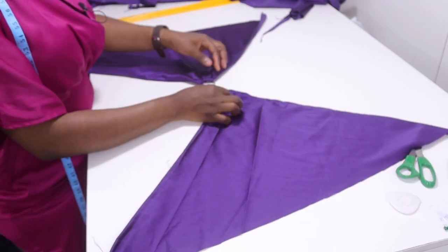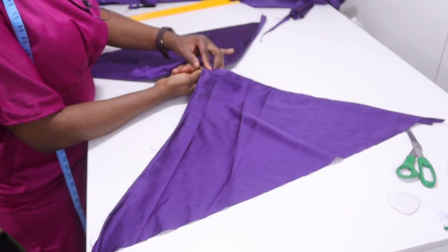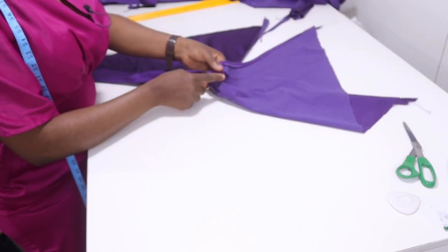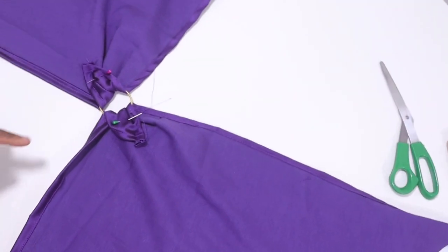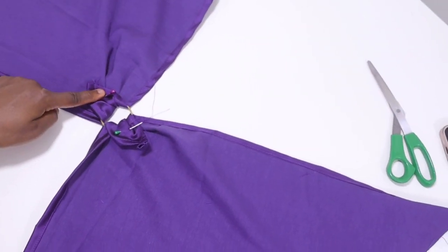Can you see? At the second side of the ring, you also insert this one inside this way, drag it out about 2 inches again, and then you also tack it down. So from the wrong side, this is how it's looking. You take it to the sewing machine, you just tack here down, you also do the same thing to this side.